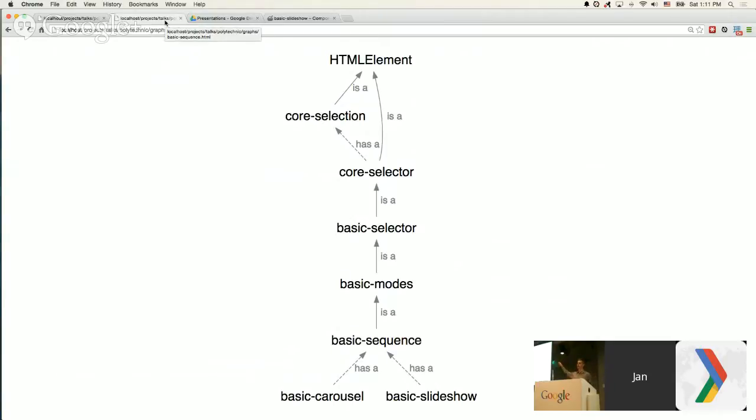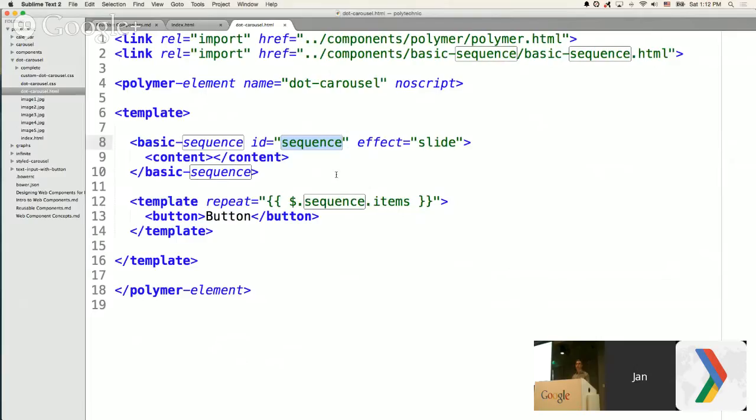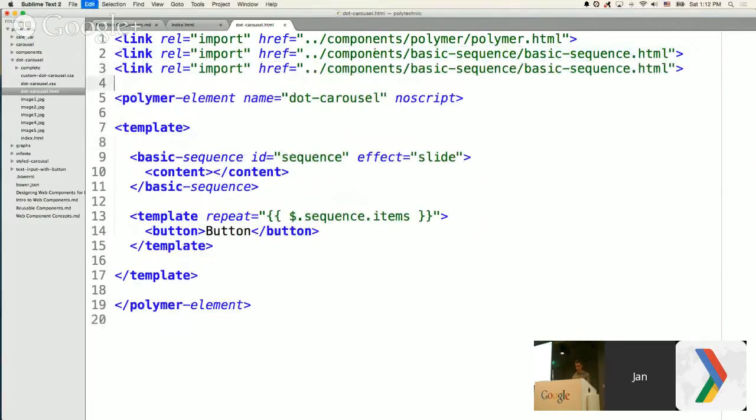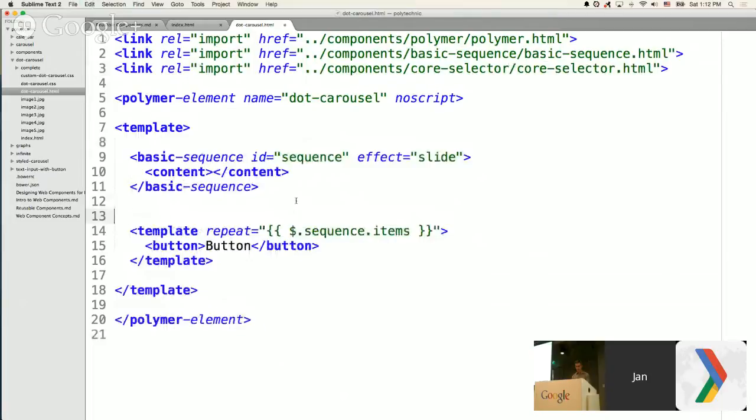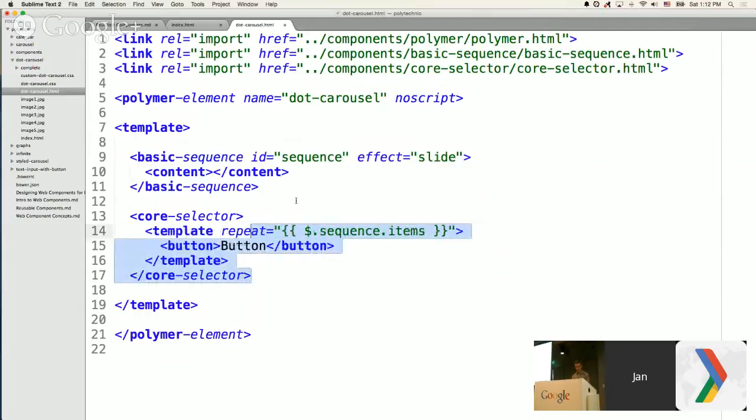So I mentioned core selection and core selector. Core selector, in this particular case, is exactly the thing we want. We want to have a set of elements. We want one of them to be selected and the rest to be deselected. And then when a new element is selected, the old one becomes deselected. That mutually exclusive single selection is what core selector can give us without us having to write that code. So we're going to compose an instance of core selector into this project to get that ability for free. Let's say core selector, and then we're going to just wrap these buttons in an instance of core selector.